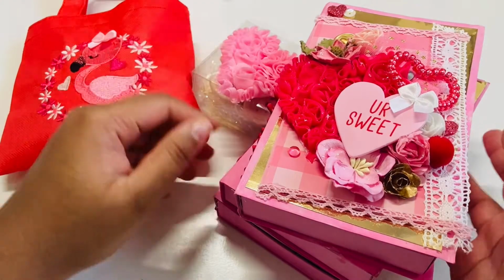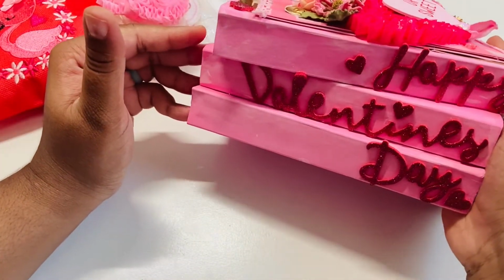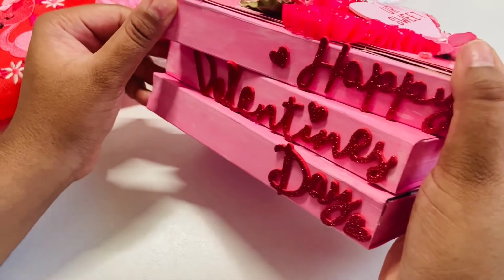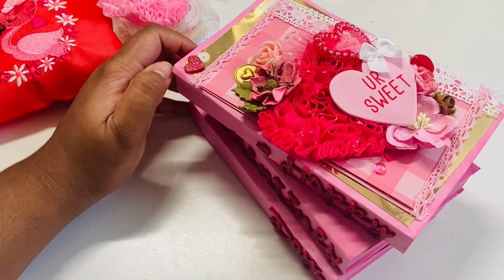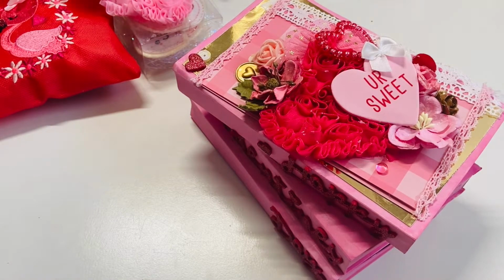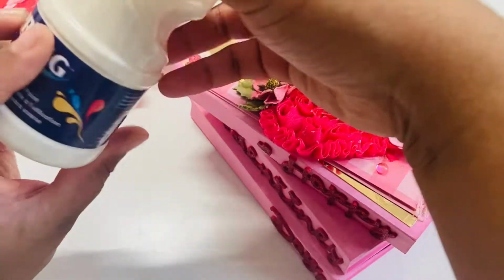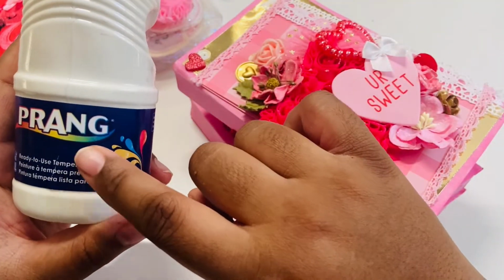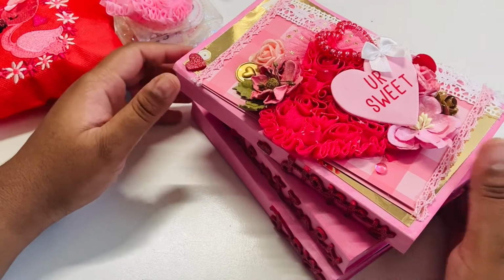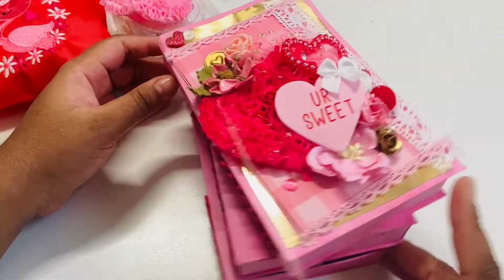So here is what I created for the boho swap. I made some whitewashed stacked books and added some thickers that say Happy Valentine's Day here. The paper was like this, if you can tell. So not whitewash. I just used the Dollar Tree paint, the tempera paint. Put it on and then wiped it off with a baby wipe, and that gave me the whitewashed look that I was going for. So that is how that looks.